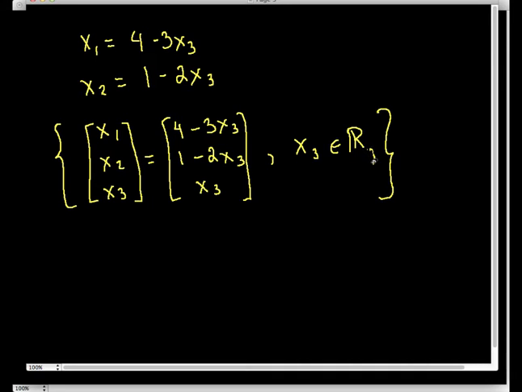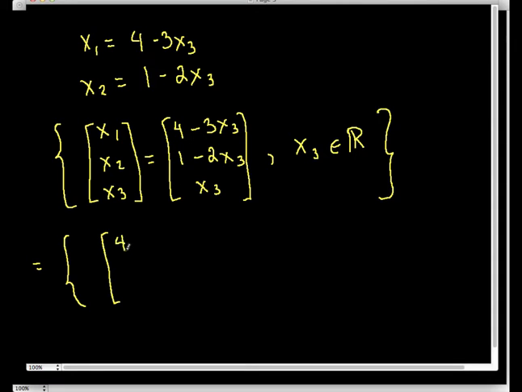And I want to say a little bit more about this. We can see something interesting here. I can actually rewrite this a little bit. So I'll rewrite this set as follows. It is an infinite set, but I'm going to split it up. I don't really need to write this arbitrary vector up here. I'm just going to take this vector and split it up. I'm going to create two vectors, one which has x3's in it and the other which doesn't.